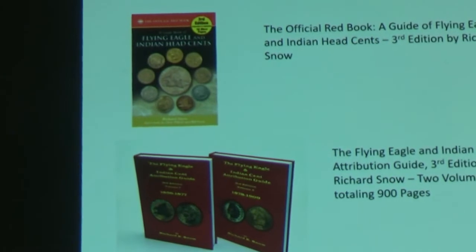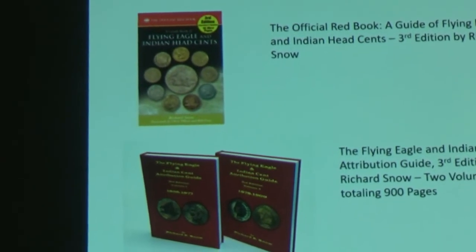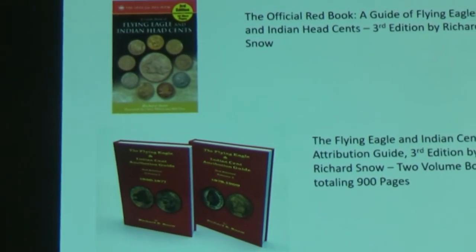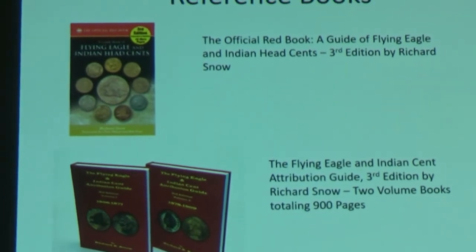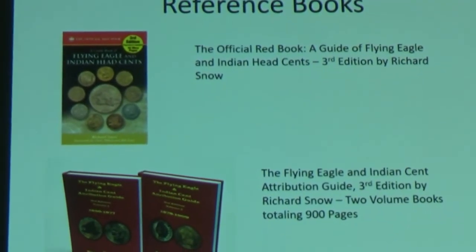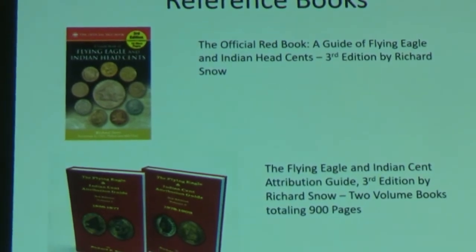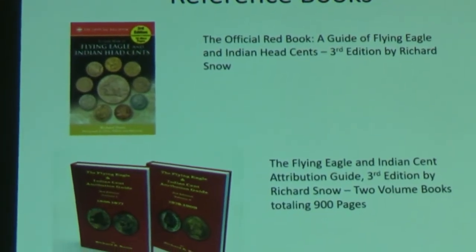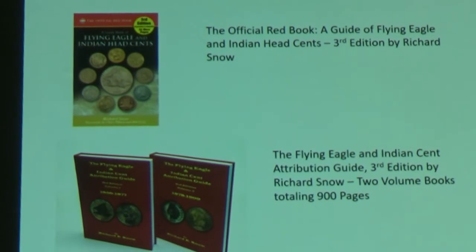This one's about $18 or $20. This one, he started out at $250, but it goes on sale for $199. But if you ever want to really get serious about collecting flying eagle or Indian head cents, these are the books to get. He also gave a seminar this year out at A&A on these particular coins.